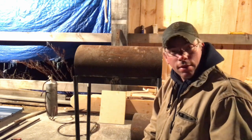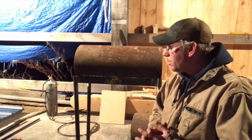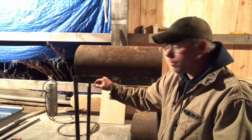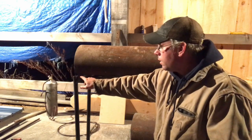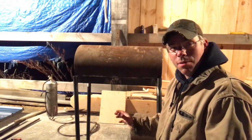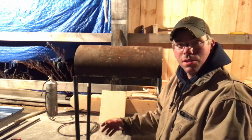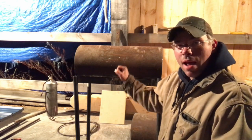That Harbor Freight welder does alright for what it is — you get popcorn welds, they're not real pretty, but they'll work. I decided to do the legs all the way with those just because that metal's thin enough for it, but this heavy pipe I'm going to have to do with the stick welder. You'd be amazed at the difference between the bead on this welder and the bead on a stick welder — there's just no comparison. I kind of eyeballed the legs when I threw them on; they're not terrible but we're going to have to tweak them a little. I'll put a cross piece on the bottom so we can't tip this thing over, and I may even put wheels on one end just like a barbecue grill so we can move it around. This thing is 26 and a half inches long.